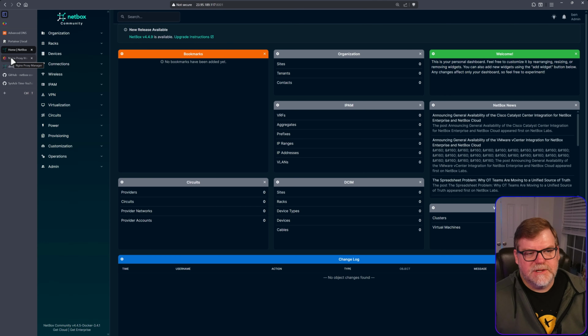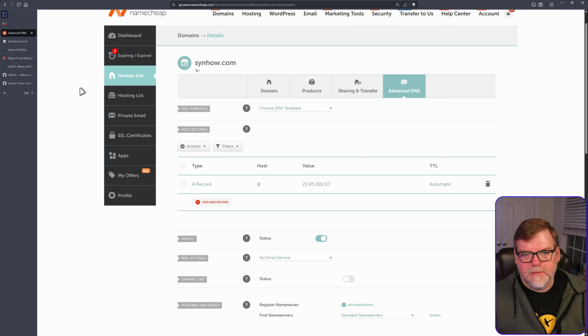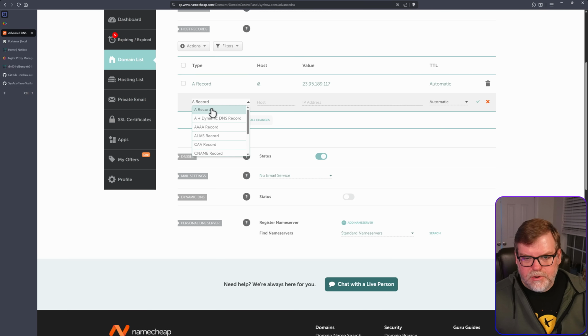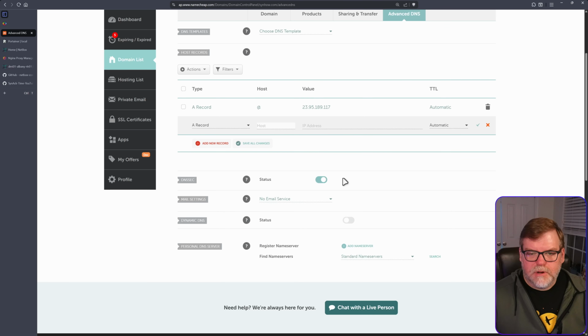All right, so now that we've established connection to our site, let's start with moving this so that we can access it from wherever we are in the world. We're going to start by creating a subdomain. I'm going to be using Namecheap. You can use whatever DNS server or registrar that you want to. We're just going to be creating an A record. So I'm going to create my A record, and I'm just going to call this net.